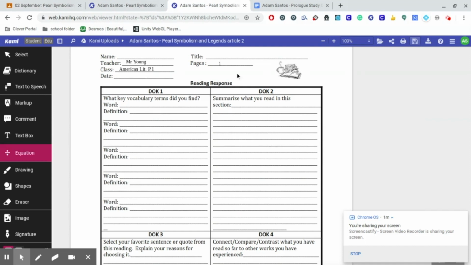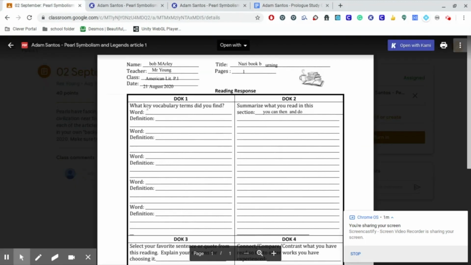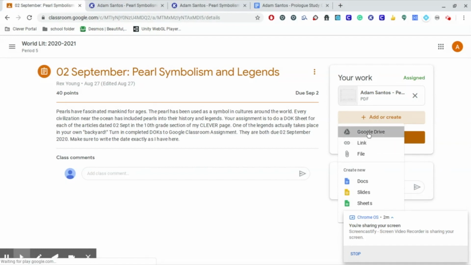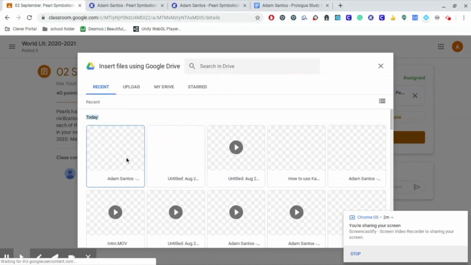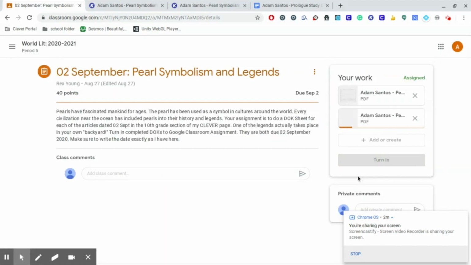But if you have a PDF that isn't on your work, like this one here, all you gotta do is go to save and then save it to your Google Drive, and then go to your classroom and then go to add or create, and then go to Google Drive. You go to your PDF that you want to add and then wait for it to load, and then you press turn in. So that's how you use Kami.